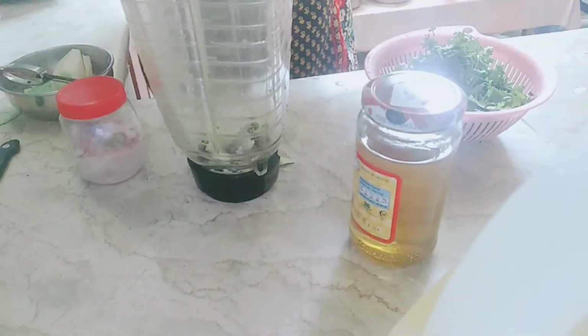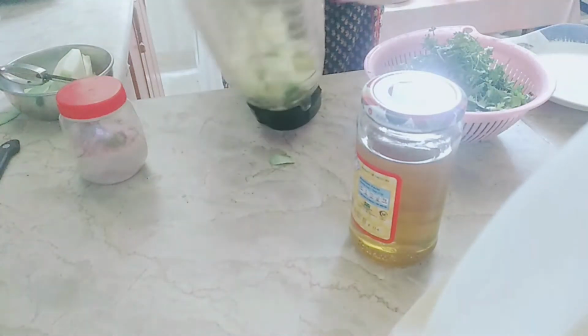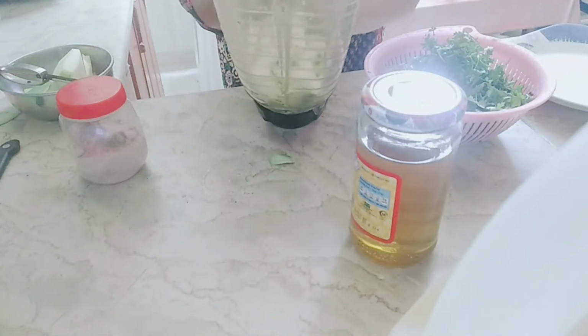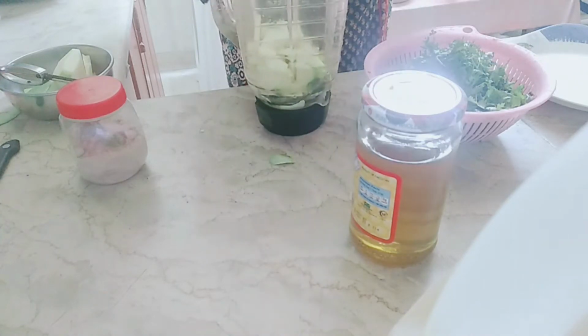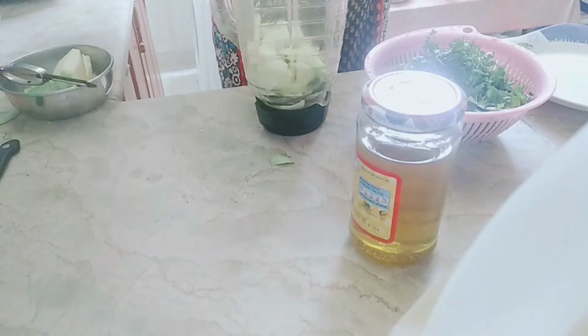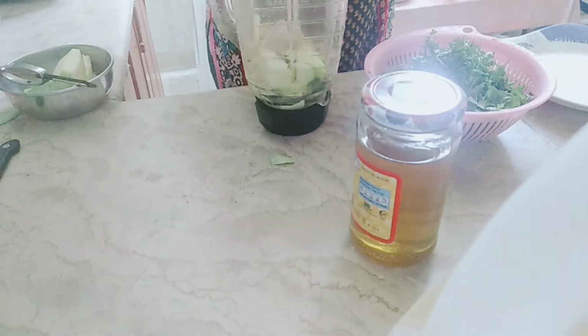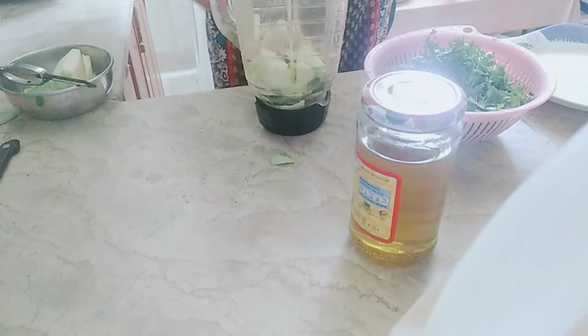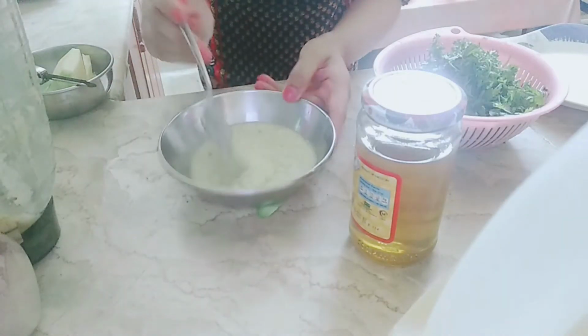So one thing I want to tell you, that if you want, you can also make this Keri sauce alone. First I will tell you how to make this Keri sauce, then I will add these things, so you can have two recipes together. But for Keri sauce, if you put red chilies, then it will be more tasty. I'm adding a little salt in it, and I will show you how to make Keri sauce. Okay, so guys, this is Keri sauce.